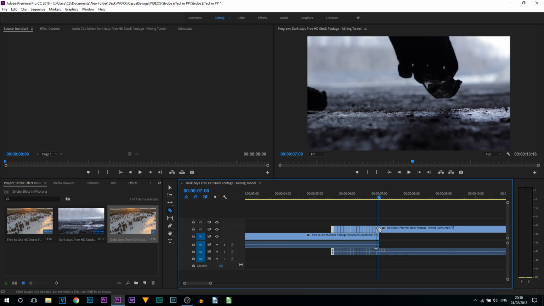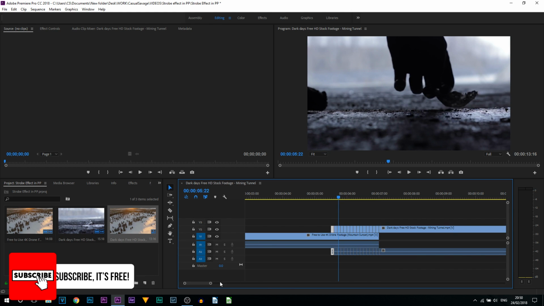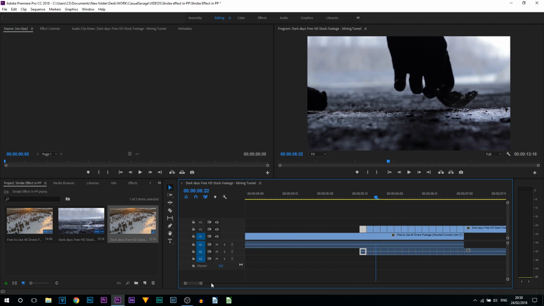So the next thing, we're going to press V on our keyboard to get our move tool back. And all we're going to be doing is every 2 we're going to be selecting, and then we're going to simply delete it. So I'm going to start on the first one, I'm going to hold shift and I'm going to select this one. Then I'm going to keep coming across every 2 until we get to the end. And that might happen, which is going to be pretty annoying, so just make sure you do select them accurately.